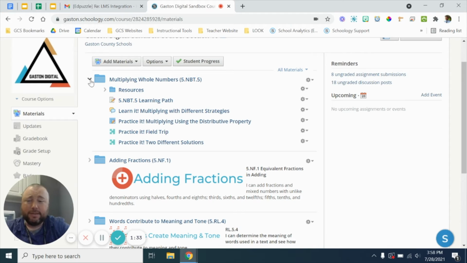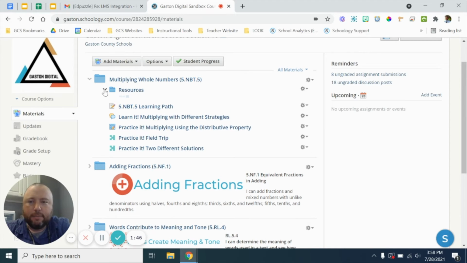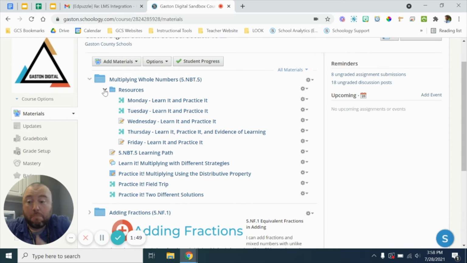I've chosen a few things, and none of these are required, but I would suggest them. I have in here a folder I've labeled resources, and really that's the stuff that I imagine using whole group. Again, everything doesn't have to live in Schoology, but the items that I want to share whole group that might be of use to the student, why not put them here?